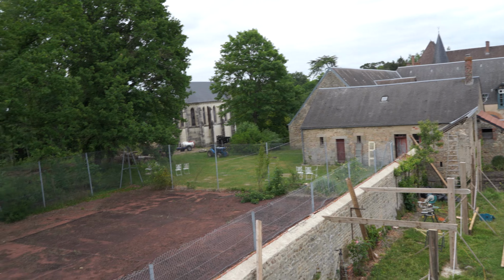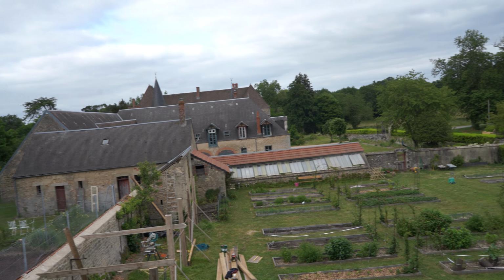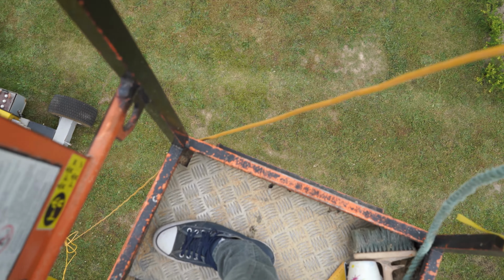Right, well, I've chickened out at like 8 or 9 meters, because it gets pretty wobbly. Great view though. The new garden over there with the water in. That is a not so fun view. Yeah, I feel like I've tested it now. This is high enough.